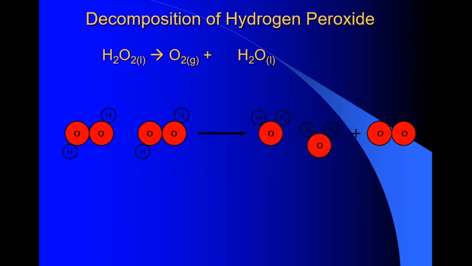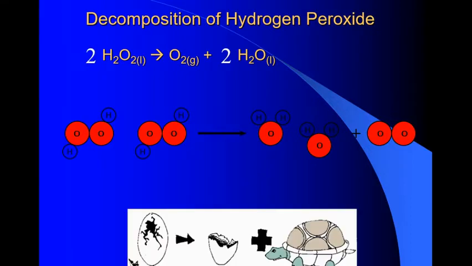Here's a particle picture of the decomposition of hydrogen peroxide. This is the reaction that we did with the elephant's toothpaste. And if you remember at the beginning of the year, the Chem-Genie, that was also decomposition of hydrogen peroxide. Remember, we added a catalyst to that. So that was the catalytic decomposition of hydrogen peroxide. So pretty complicated what we did with that elephant's toothpaste, huh? Always have to remember to balance it. A decomposition reaction always has one reactant.